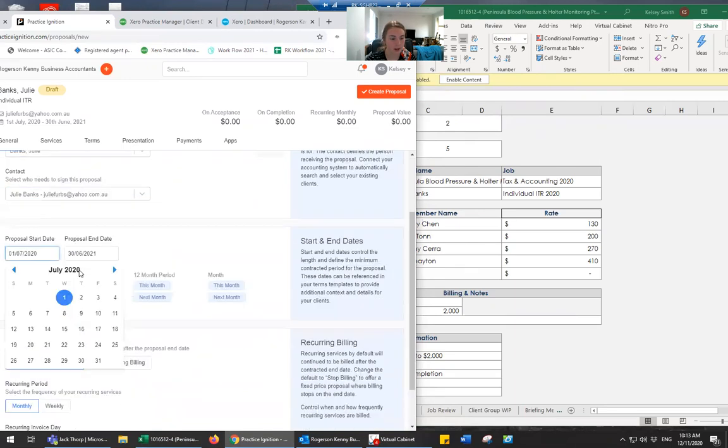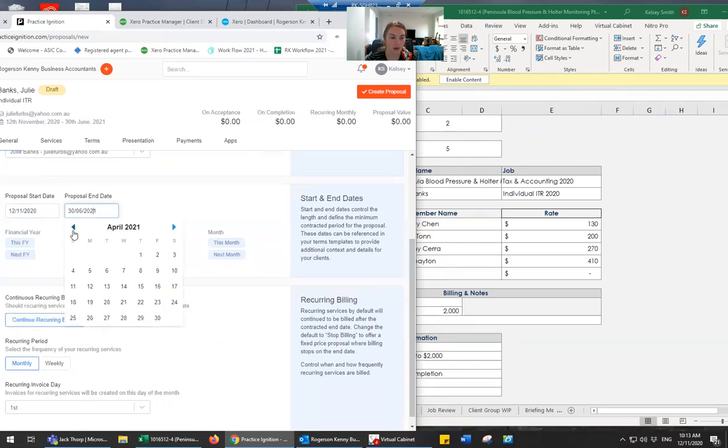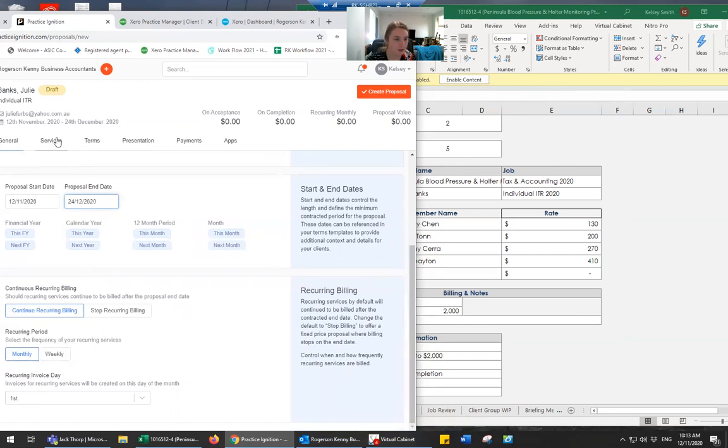The proposal date will need to do the same as last time. What usually happens though is for an individual, we estimate that it will only take us 2 weeks to complete their work. However, because she also has a company and we send everything out at the exact same time, and the company is expected to be 6 weeks, we then change the individual to be 6 weeks as well, just so that it's all kind of even and consistent. So down the bottom, we can leave that services.